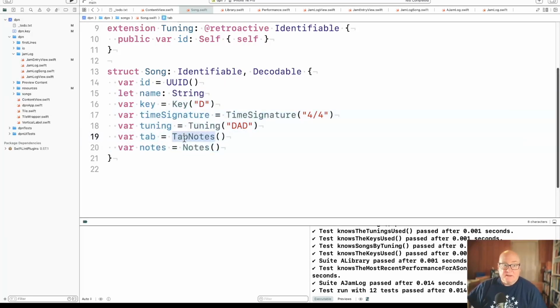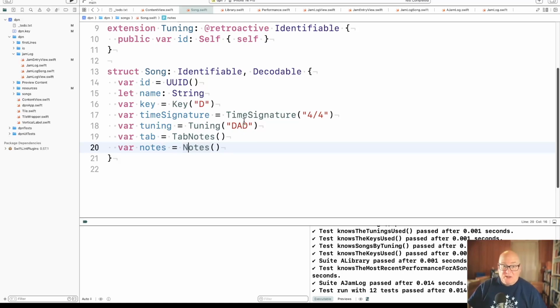And I might not want to write down the tab notes. If I'm in the middle of a jam and I'm using this tool to keep up with it, I don't think I'm going to write down the tab notes. I'm just recording the fact that I played a song. So I played with somebody this weekend, and he had a song called Old Beech Leaves, Beech, the tree. I've never heard it before, and we're playing that. I'm not going to take any extra time. Actually, I didn't even write it down on a piece of paper. I just remembered it because you're in the heat of the moment. So, okay, yeah, it could be optional. Absolutely should be optional.